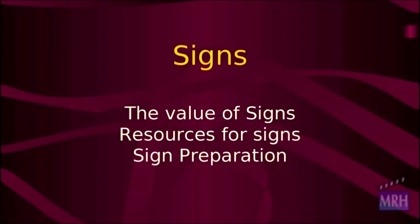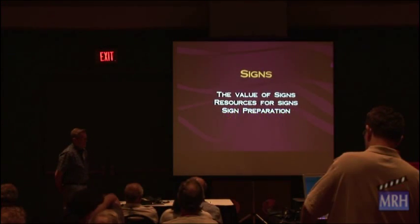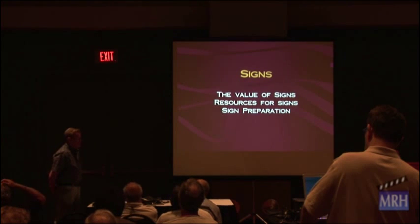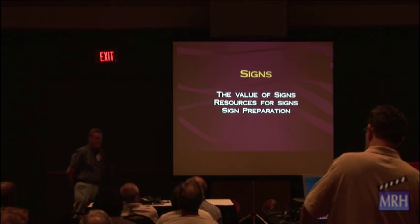in signs. You can establish an era. I have a billboard on my layout advertising the purchase of a Model T Ford, and that was a 1925 Ford, so that pegs my era as 1925. I have another sign on a building in Deep River, and outside it says hotel, which means that building is a hotel, and it says Deep River over it, meaning it's in Deep River, so I got two-for-one for that sign. So you can't undervalue the meaning of signs. Next one, please.